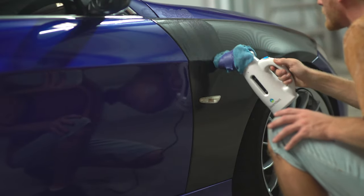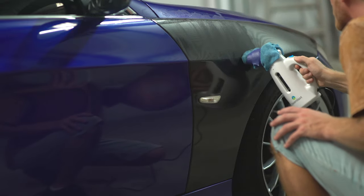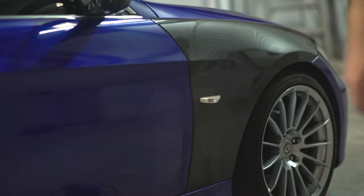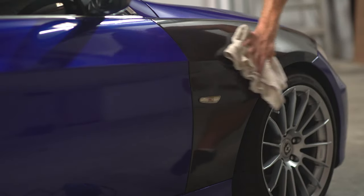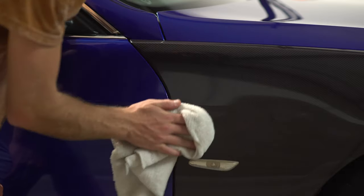Here is a standard 3M 1080 carbon that we did on the front fenders. I just did the other side and it's real noticeable. I don't know if it's going to catch it on camera but even the gloss and the depth of the carbon — this definitely helps. If you have one of these or you're interested in doing this, just give it a try.